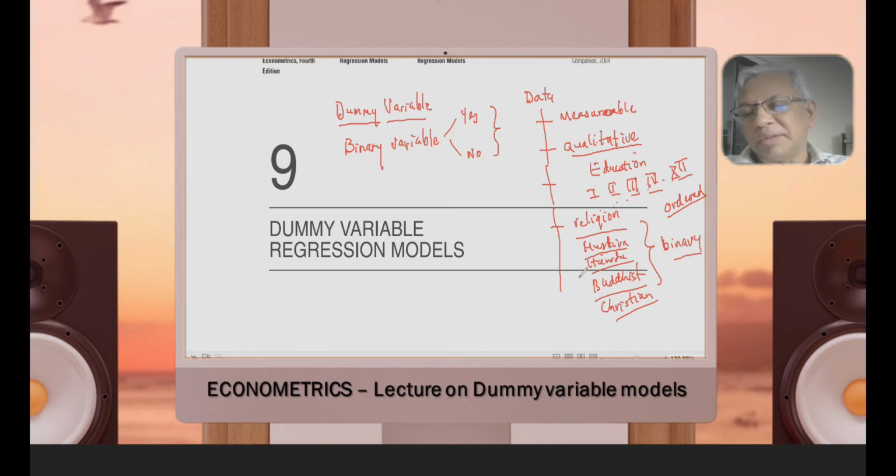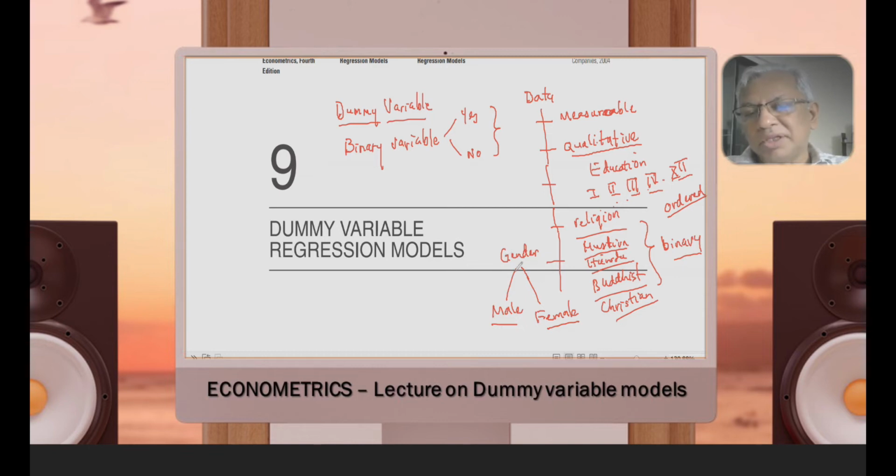Another example of a binary variable, similar to religion, is gender. Gender is another example where we know that there are male and there are female. But we don't know which one is bigger, which one is smaller. There is no order. But we know that male represents a certain set of attitudes and values, and female represents a different set of attitudes and values. And because of their gender, their behavior in certain aspects is completely different.